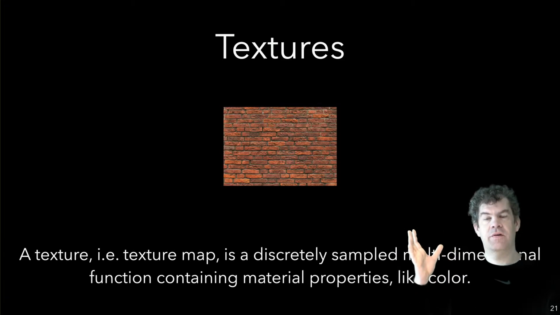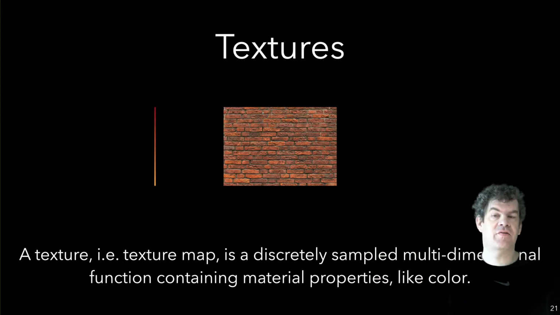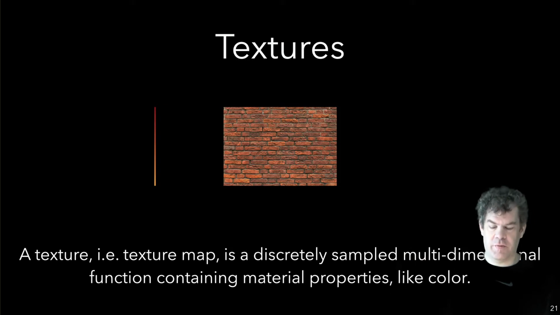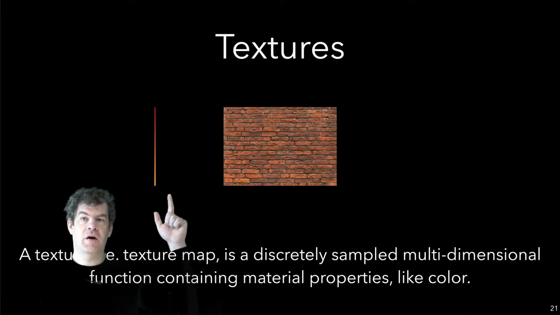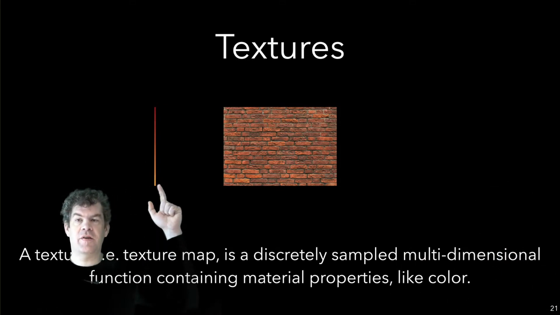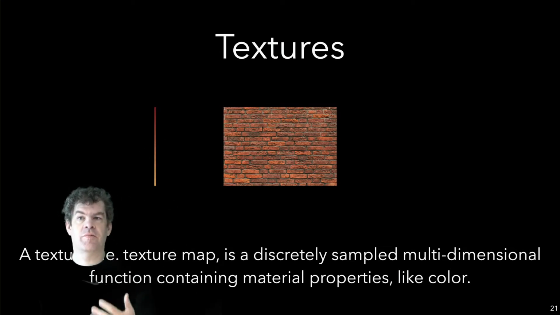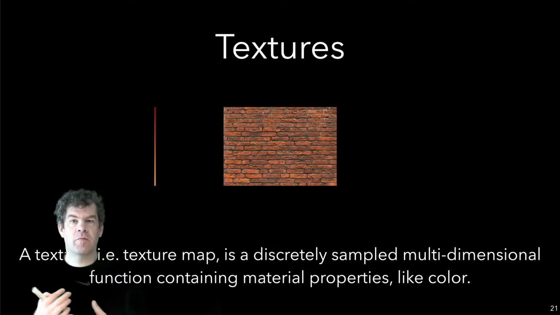If we have this notion in mind, then a 1D texture isn't a big deal. It's just one coordinate that is being mapped to a color. In this case, it's mapped to a gradient from yellow to red. So if I specify, let's say this is normalized, if I specify 0, I get yellow. If I specify 0.5, I get orange. And for the coordinate 1, I get red. So with this notion in mind, a 1D texture is just fine. It's a one-dimensional function, right?